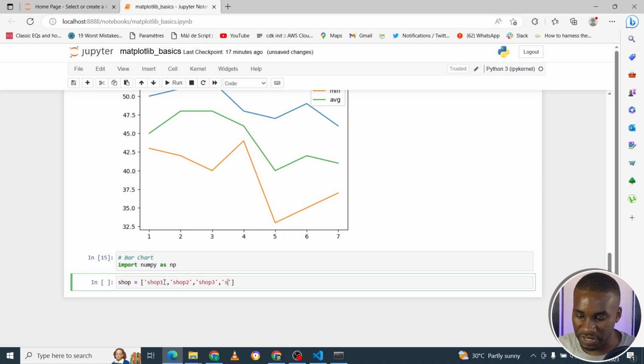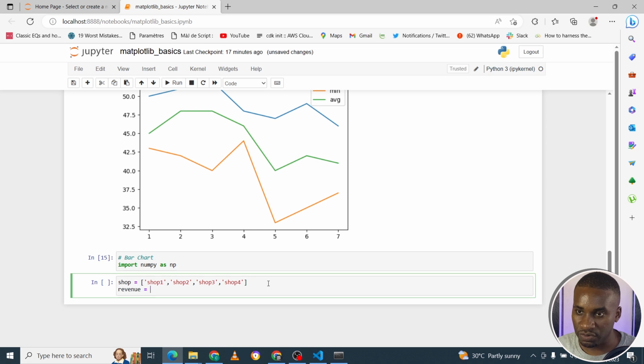So just create these 4 shops, and then the next thing we want to do is their revenue. So we create another list of revenues, maybe 110, 156, 109, and then let's just say 47, for example.